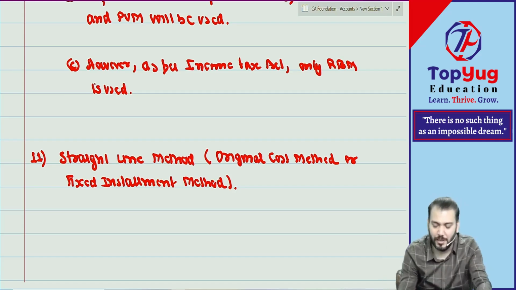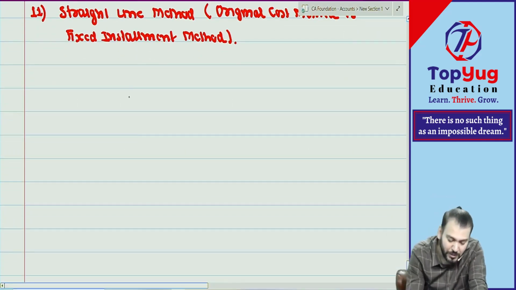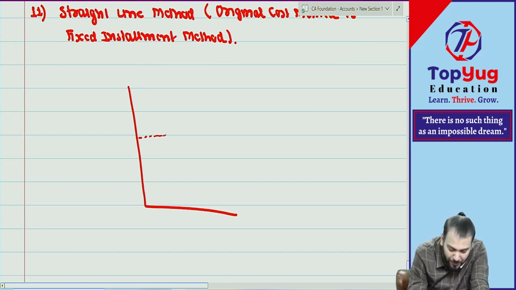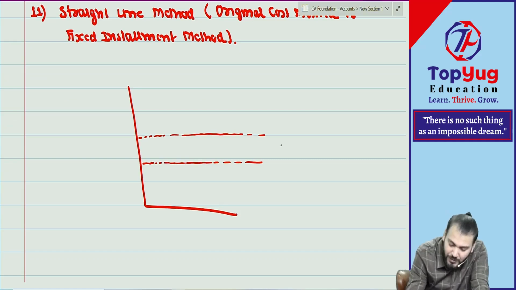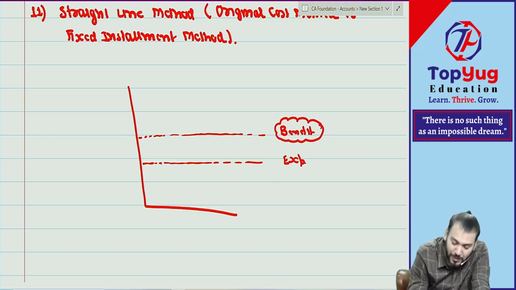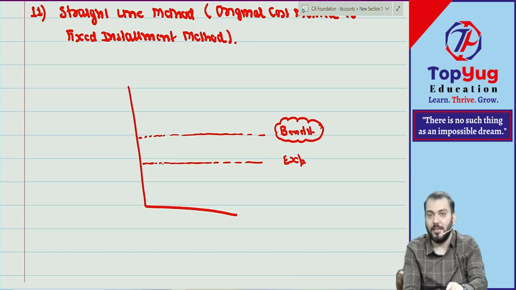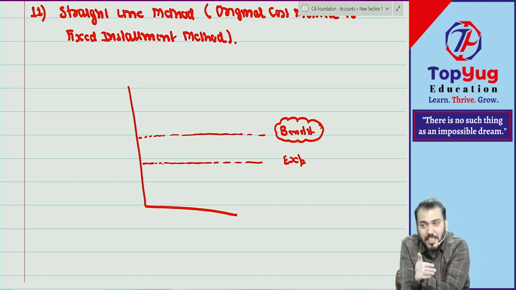Are you able to understand what I am saying? Suppose the economic benefit is the same throughout the useful life, so the depreciation charge should also be the same. Benefit means income. If the benefit is the same, your expense should also be the same throughout the years. This is the matching concept. So if the economic benefit is the same throughout the use of the asset, the depreciation charge should also be the same. Whenever the economic benefit is the same, we normally use which method?